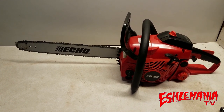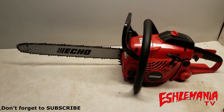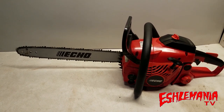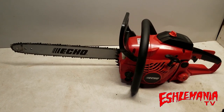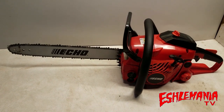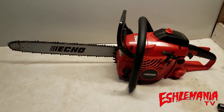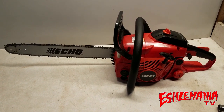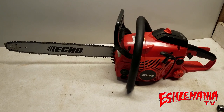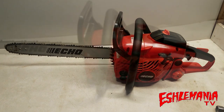This saw is available with a 16-inch bar and an 18-inch bar. We have the one here with an 18-inch bar on it. The nice thing about this saw is, like we said, it's a decent price for the power of the saw and the size of the saw, but it's a 40.2cc saw, and it has the Echo i30 starting system, so it's really easy to start. It's pretty lightweight for the size of it, so it's very maneuverable. It's a good all-around, middle-of-the-road saw. This saw comes in right under the CS4510 in the Echo lineup, and it's been around for a long time, and like we said, they've sold a lot of these babies.